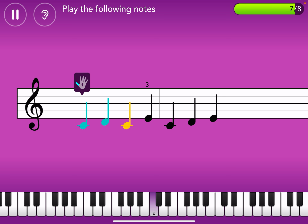What is this supposed to be? Ah, this is because of my piano! The heck? What just happened?